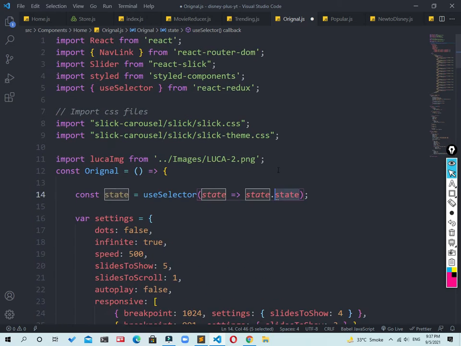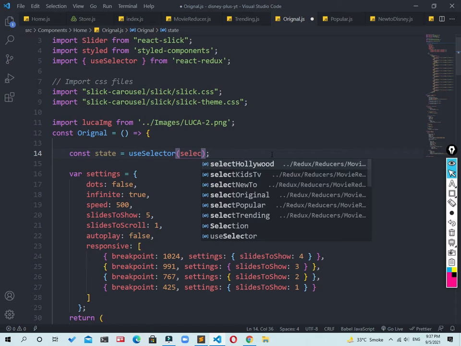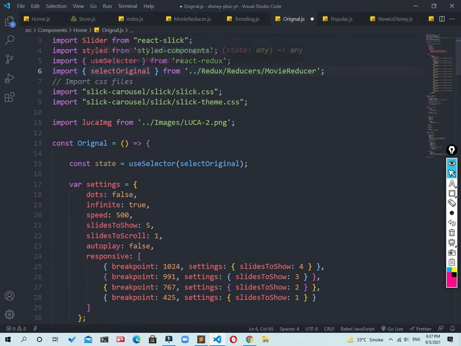Look at there guys, if I show you the syntax, useSelector is just setting up a state, so we are adding in it a state. I am selecting my original movies, also importing it at the top. I select my original state, so I just write there movies. It's so simple.